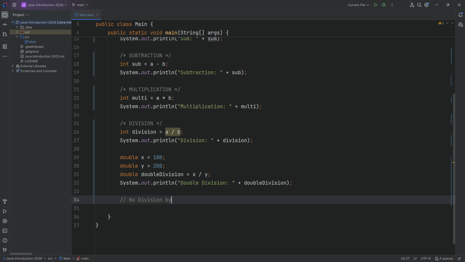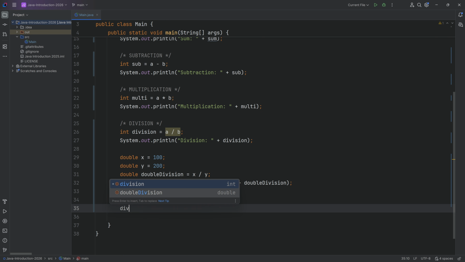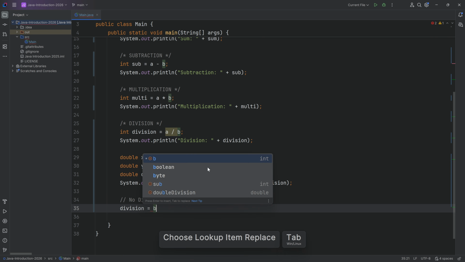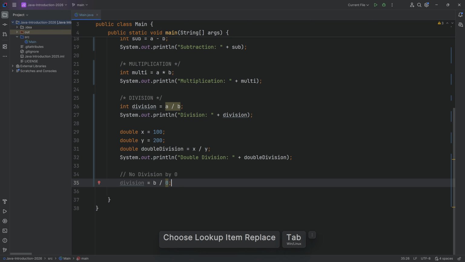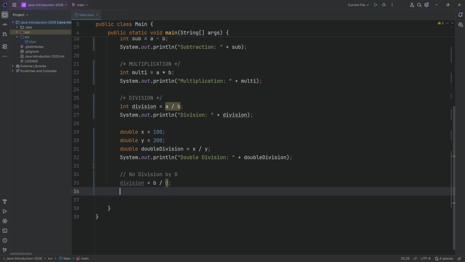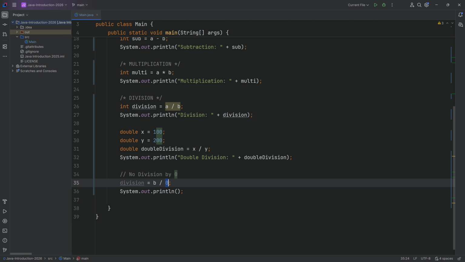Never divide by 0. Yes, because if we have a division of, let's say, b divided by 0, what is going to happen? Well, right now, it's not going to do anything, although it will tell you, oi, division by 0. Don't do that. But it's not going to stop you from doing that. Because sometimes it could be that you have a variable that is put through the ringer, right? Like it's a health variable or something like that, and that gets changed every time a bullet hits the player, and at some point it might turn into a 0. It could be the case that this happens.